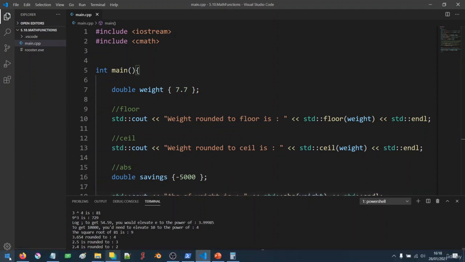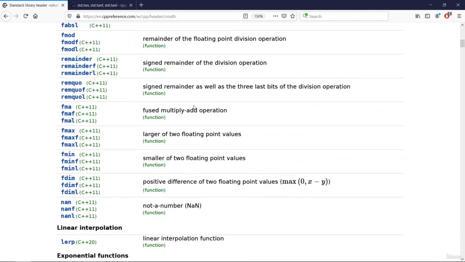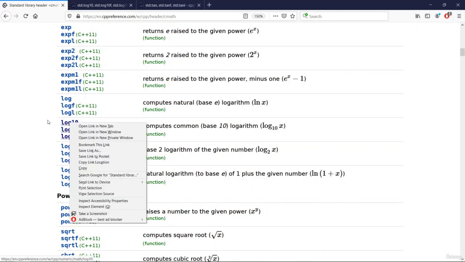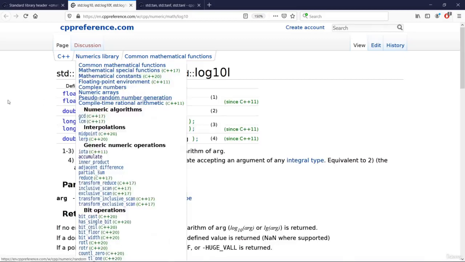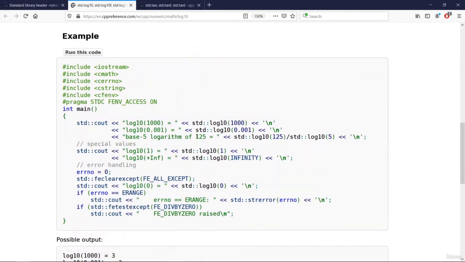And again, if you want to check the full list of these functions, please come to our reference documentation here. You're going to find a lot of them. And if you want to see how to use one of these, for example, if you click on log10 here, you're going to get an explanation of the function, and even better, you're going to go down and get a nice piece of code you can play with and really make sense of what is happening in these functions here.